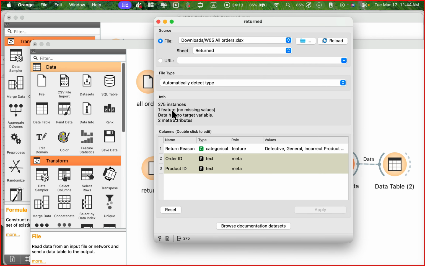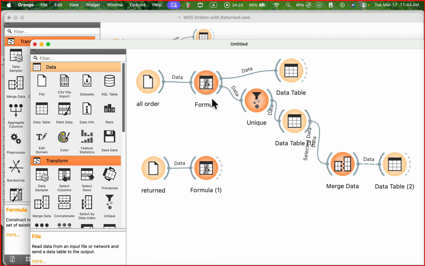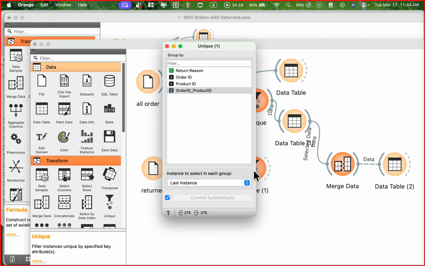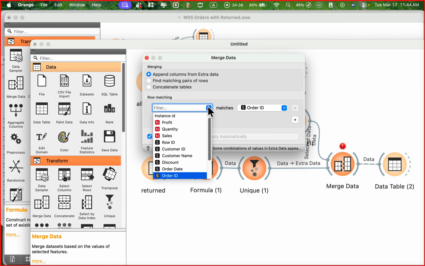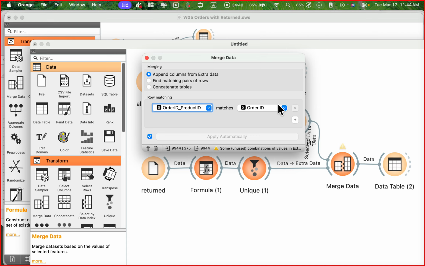The original data has 275 unique. So duplicate again, the same one, and connect here. Now we have to change to the order ID and product ID.